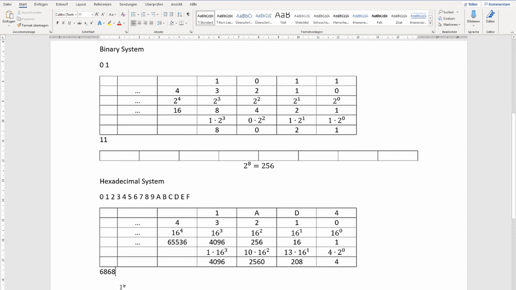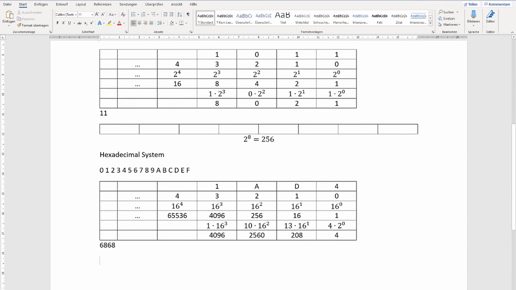And then, for instance, I write now a decimal number, yeah, I'll write them together. Okay. Now, yeah, read it. Or write it down, copy it, write it on a letter. You make for sure a mistake. But if you group them into chunks of 4, 4 positions, you can simply translate them into a hexadecimal system.